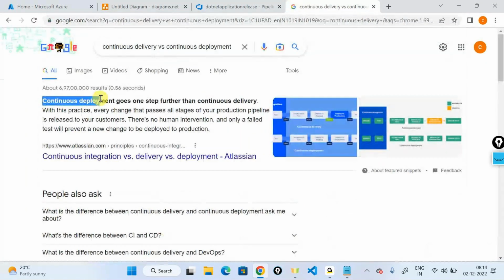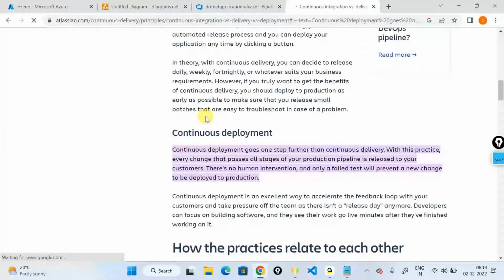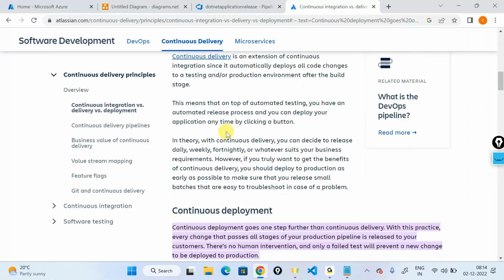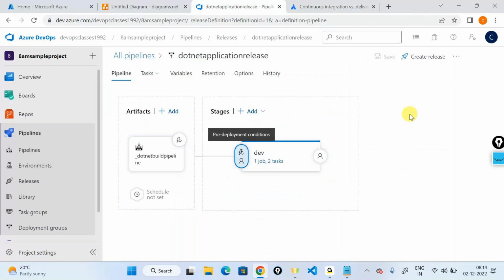So if you look at this, continuous deployment goes one step further than continuous delivery. It's telling you what exactly delivery and deployment are. Delivery is in a very phased manner, with all the approvals. Deployment is in one go, telling you, okay, fine, I'll go ahead and do it all. But yes, delivery and deployment, both of them have a very fine line. Both of them aim for non-human intervention, wherein they're telling, okay, let me put in some auto test cases and all these things. But in practice, in reality, you will still need human intervention, so that your clients or your QAs can, let's say, approve your code before you push it out.